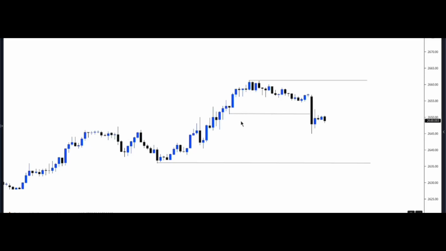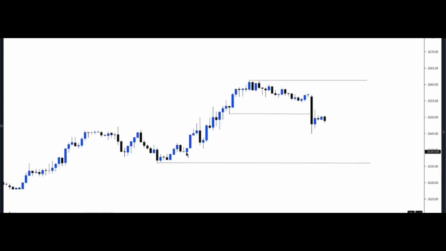You need to focus on order flow first of all. Now, this one is also mitigated by this. So all the order flows have been mitigated. So we now have to resort to using OB. Now, your OB must have a fair value gap, and it must take out the low of the previous candle.